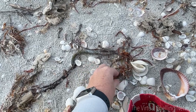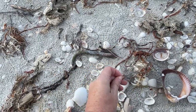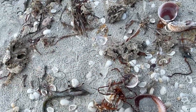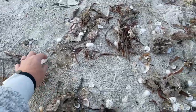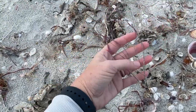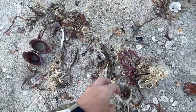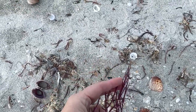And when in doubt, ask someone, or if you don't have anybody to ask, take a picture. Especially if you're not sure if a sand dollar is alive or a starfish is alive or a seashell is, take a picture of it, put it back, and I promise you, you'll be blessed with finding something even more amazing. But always, do yourself a favor as well and give the critter the benefit of the doubt. If you're not sure about something, ask.